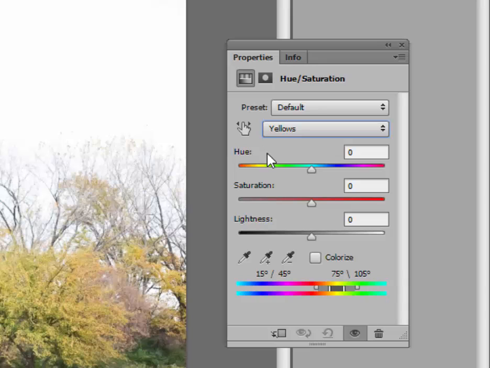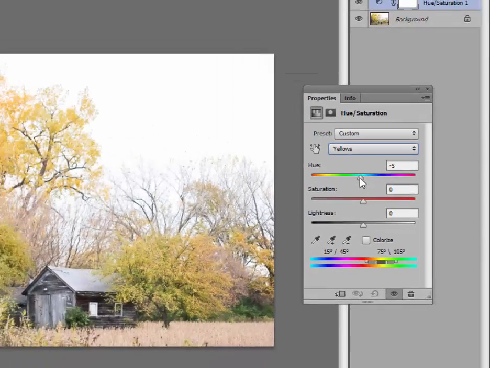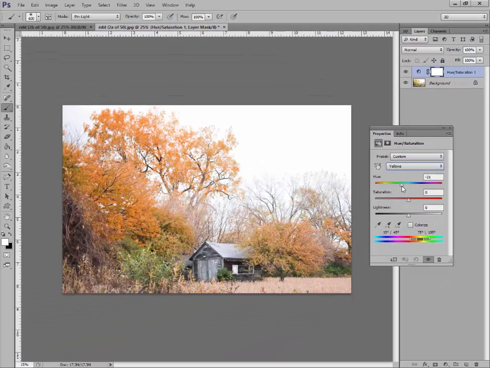And now this is going to be very simple. We're just going to use this hue little slider here. We're going to go to the left. I want you to watch the picture and look at these leaves are now suddenly turning orange. And if you keep going with the slider, there they turn red. And now they're hot pink and they're purple. So really you can change it to any hue you want, but since it's fall, we're going to want to keep it in the orange and red tones. So I'm just going to move this until I really actually like that orange color.